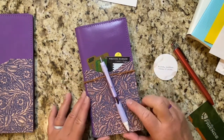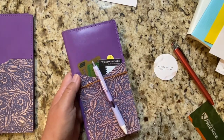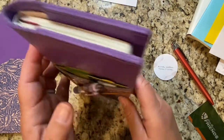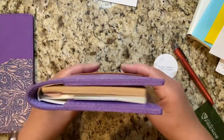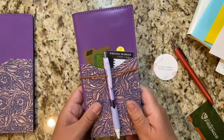You might rip the elastic, but this is what I'm going to leave it at for now. And I actually really like it — I love the size, I love how it fits. I'm really excited about this. I like this a lot — I know I've said that like twenty times this video.